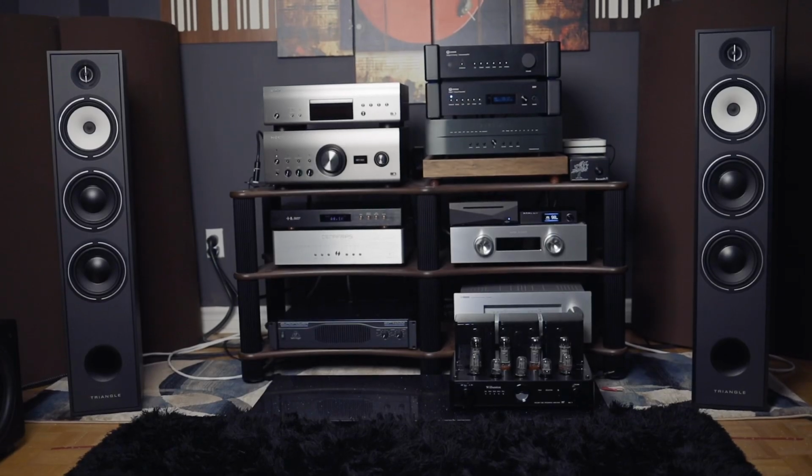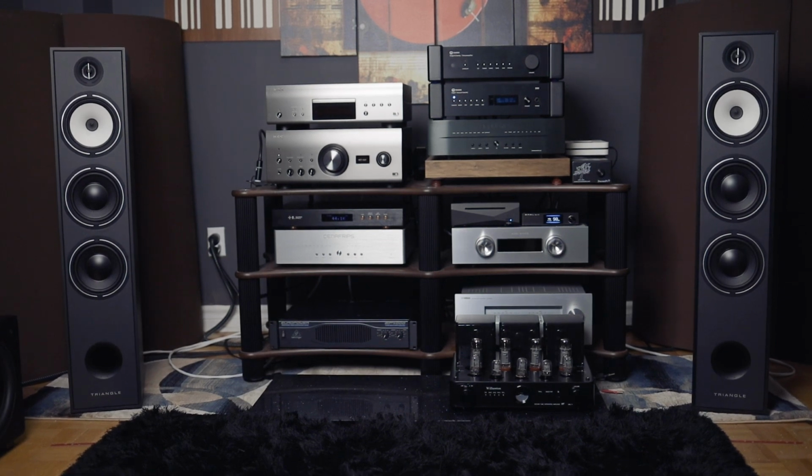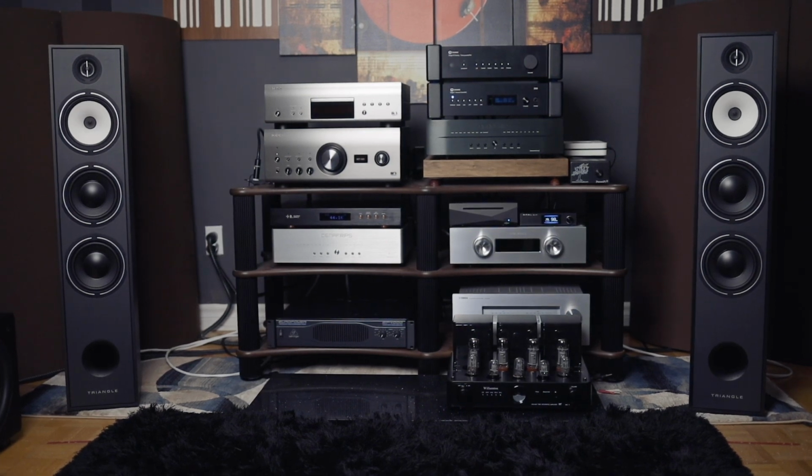Now, in terms of placement, I found that these speakers really need some space from the wall behind the speakers. If you put them too close to the wall, like I said before, it may become too bloated or too overwhelmed with the bass response. So my rule of thumb is to have these 4 foot or 3 foot from the back wall, and that gives you a very good balance between the bass, mid-range, and treble, in my opinion, at least in my space.